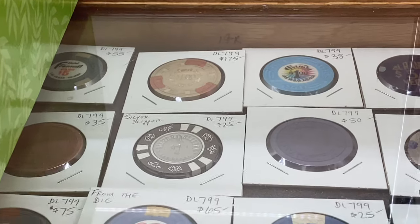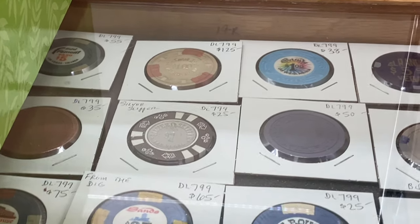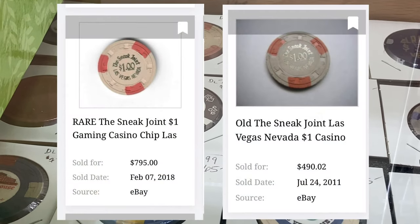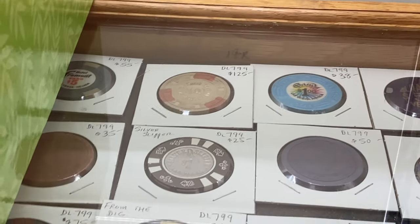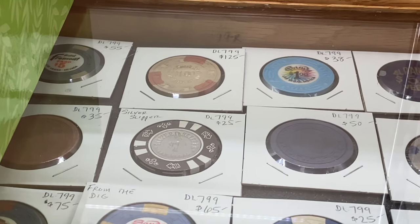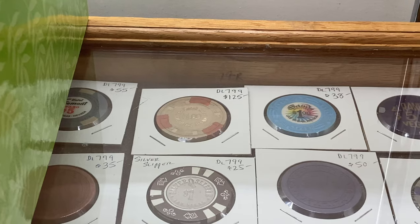I came in here, I said I wasn't gonna buy anything, but I need to buy that thing back there. Last one sold for like 400 something, or like 800, I think I saw the last two sold for, so I think I'm gonna go ahead and get that real quick. I came in here saying I wasn't gonna buy anything, but I can't pass that up. I've never seen it in person, so let's go ahead and get it. That's how things go sometimes.